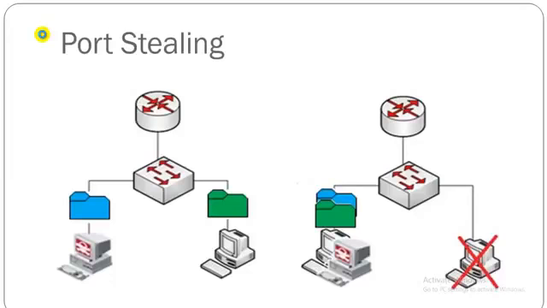When it receives a frame that is destined for your computer, it sends the frame only to you. The computers on other ports don't receive the same frame. Once you understand how it works up to this point, the port stealing attack becomes very easy to understand. An attacker is connected to, let's say, another port. As you can see over here, this is the attacker's port and this is the original port. As such, he's blocked from watching your traffic.